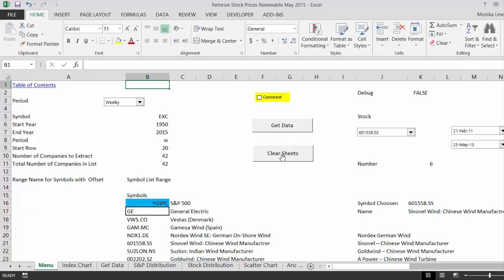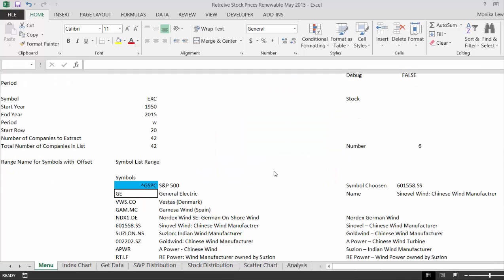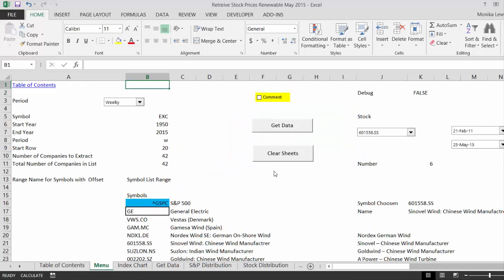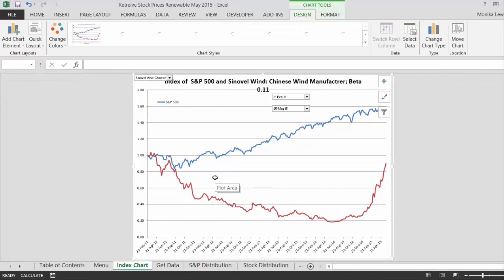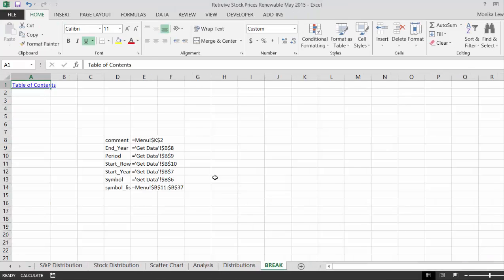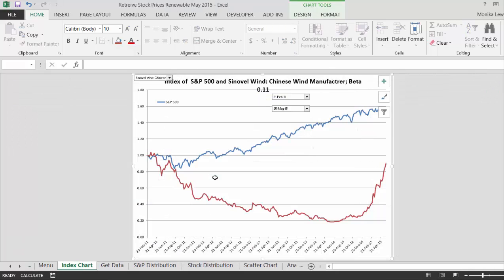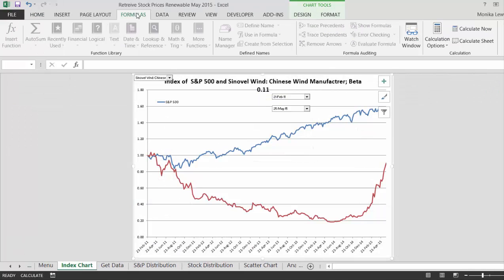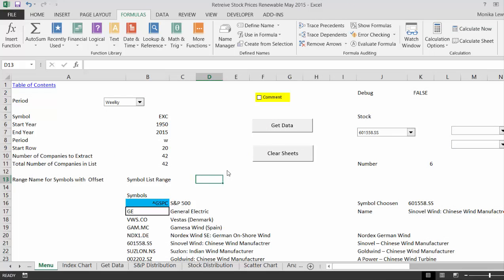So what you do is you just press clear sheets. Okay, and then there's a little macro that just goes back and clears all the data. Now, if you look at this one, hang on, there's nothing here. Now, if I pressed formulas, it should calculate now or something. We should get a bunch of references. It should all break. Okay, there we go. Now you just press get data and it'll get the latest data here.